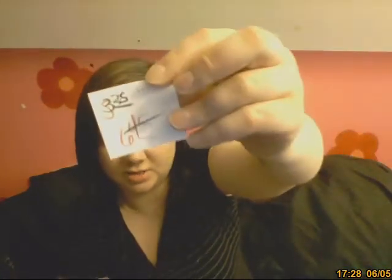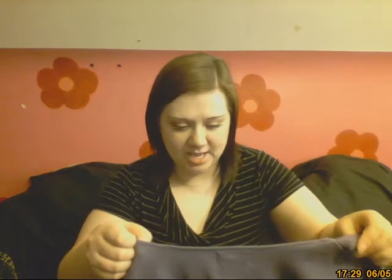And this next item is nothing special, but it was super cheap, and I thought it was cool. It was $3.25 or $35, I can't tell which one that is. But it's by Coldwater Creek, which I've been told is like an old person store. But I don't really care. I have a pair of pants from there that I absolutely love. They're my favorite kind of button-up pants, because most of the stuff I wear is either stretchy or dresses, because I'm bigger, so it's hard for me to find jeans and stuff that fit properly, because I have a big butt.